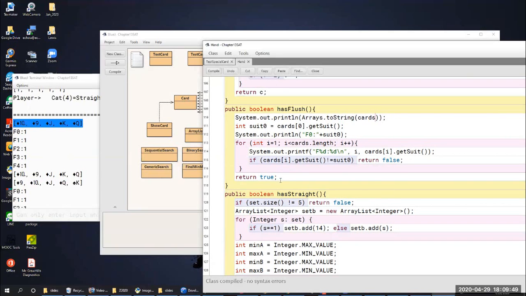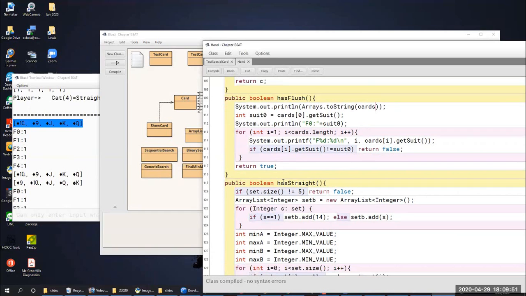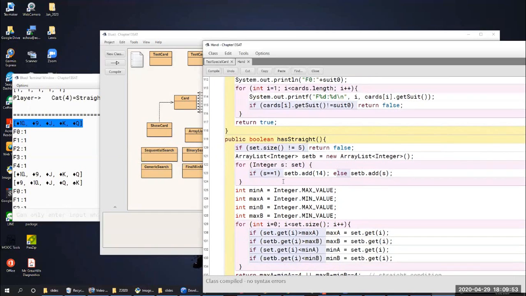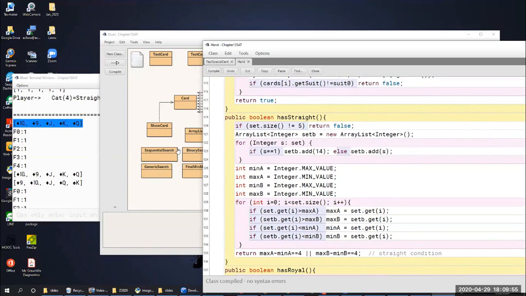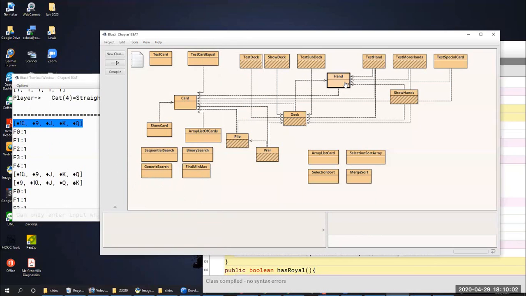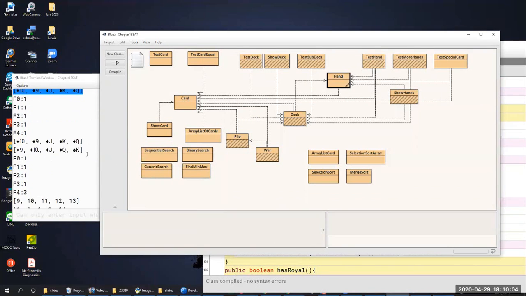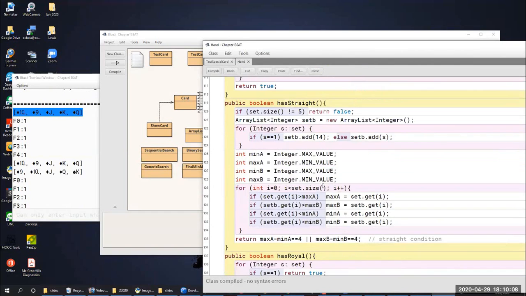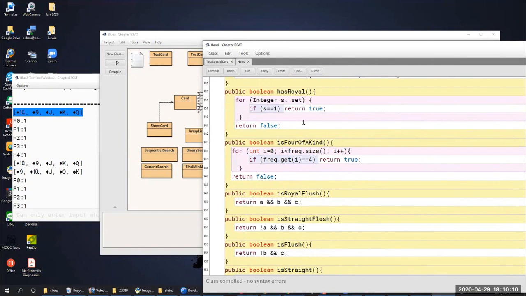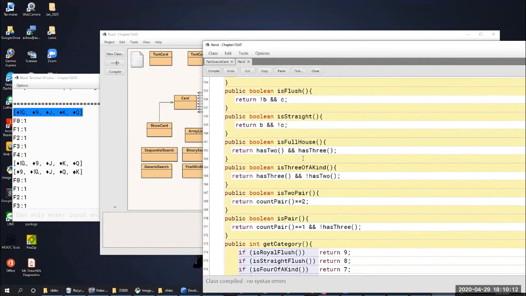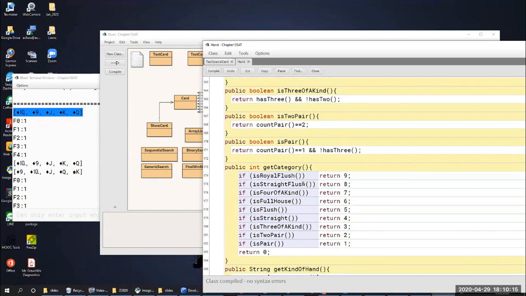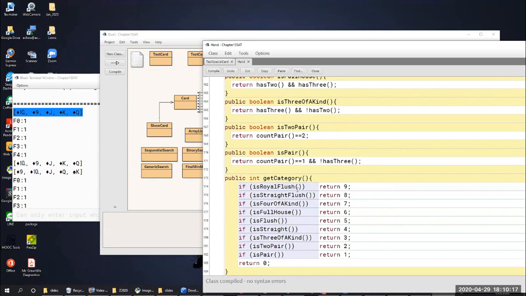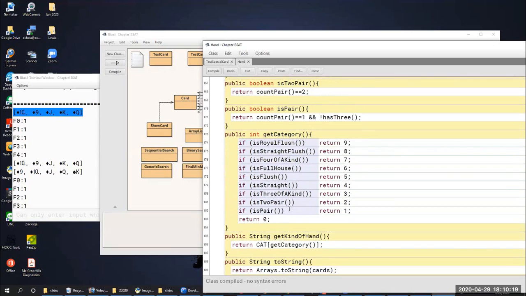So somehow there is an operation. So I'm checking starting from where? When I check flush, I'm going to here to the has royal, and then it's straight. Okay, so it's royal is straight.